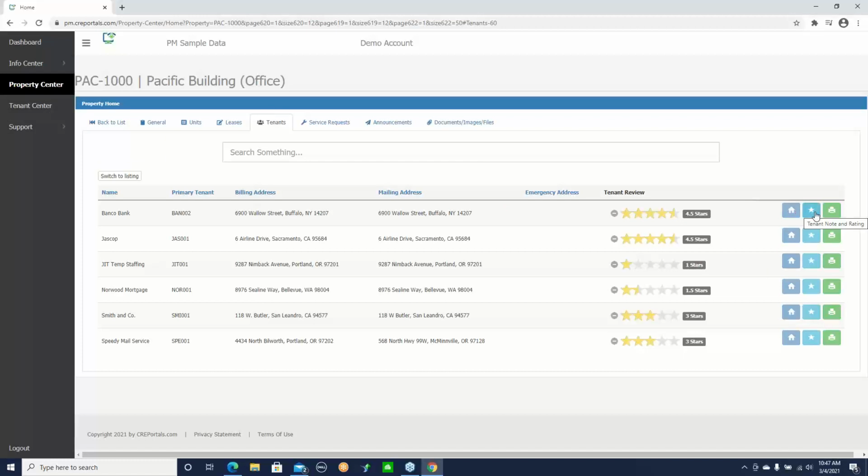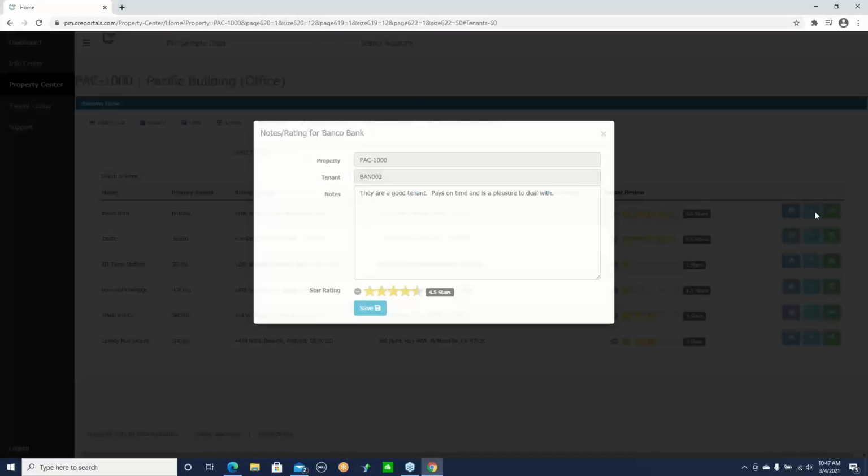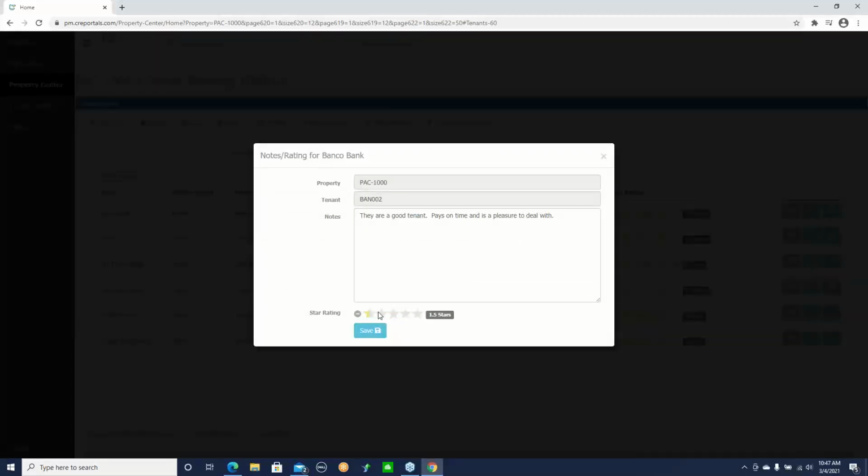But what I can do is I can rate my tenants. So in here, if I click on this, I could put a star mechanism to this, right? If you notice, I could give like 4.5 stars, and I could put a note on this. So now, similar to what we were doing with the collection notes, I have a way to rank my tenants.